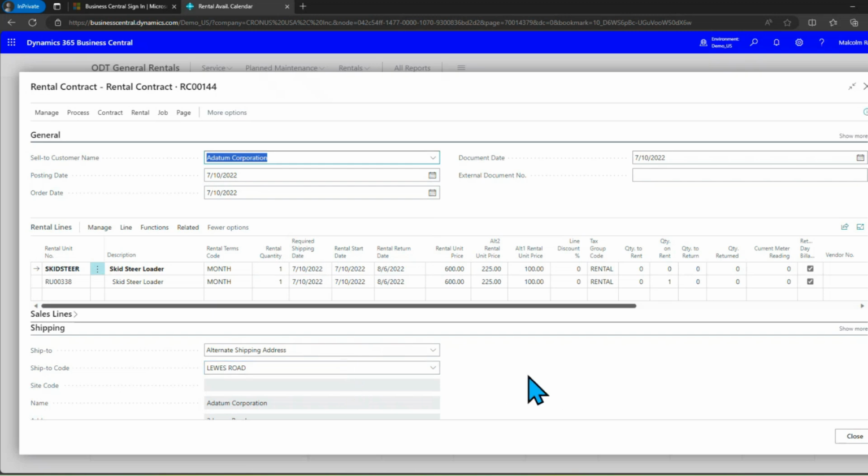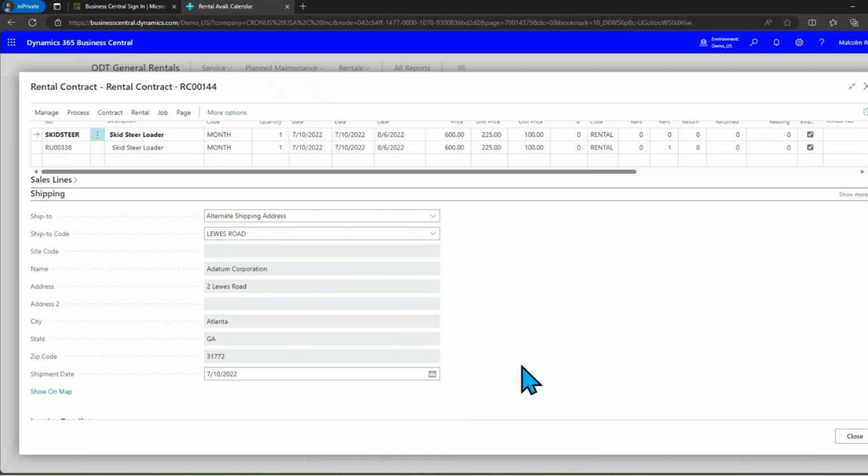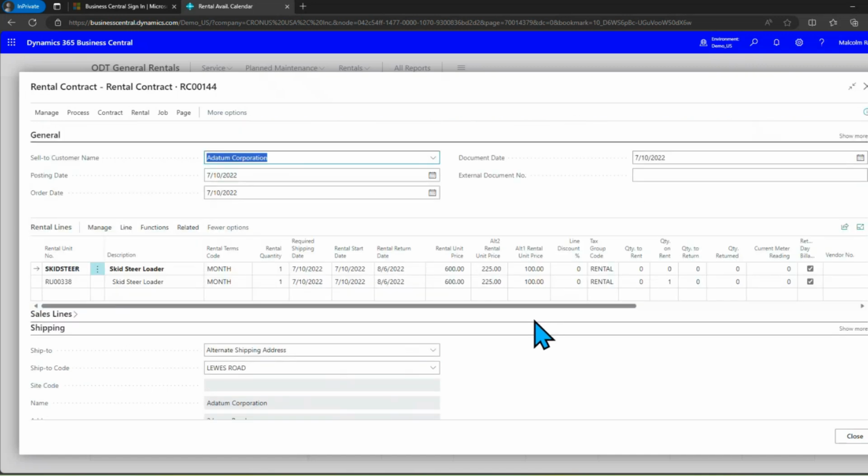As you know, in the rental business, customers sometimes will move equipment around. If that's the case, then as long as you change to edit mode on the contract, you can come down here and change the ship-to address to keep track of where the equipment is. There is also an option for having an address by line. So if a customer takes out three skid steer loaders, you can actually go into each skid steer loader and enter a different address for each one. And that's it for today. Thank you.